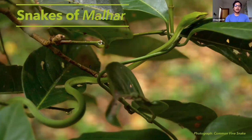The cool thing, I don't think you can see it in this photo, about their heads is that they have an eye with a horizontal pupil, which means it goes across the eyeball, which is quite strange. Other animals that have pupils like this are horses and I think goats. But nonetheless, vine snakes have amazing vision, and they rely mostly on vision to catch their food.